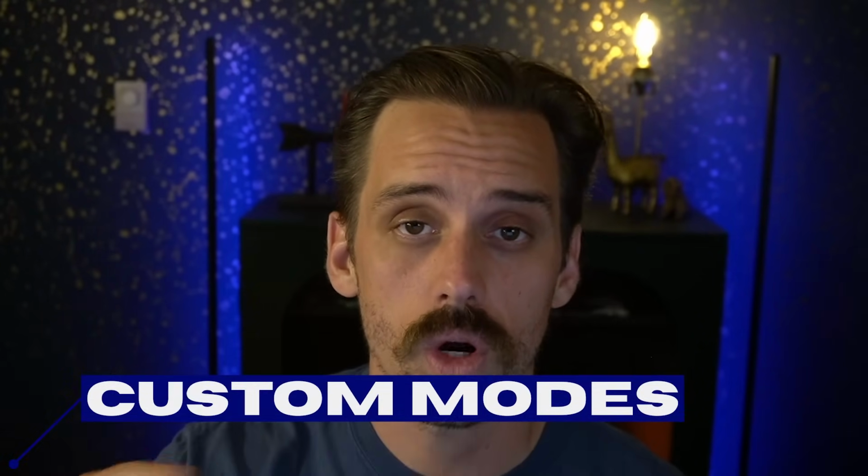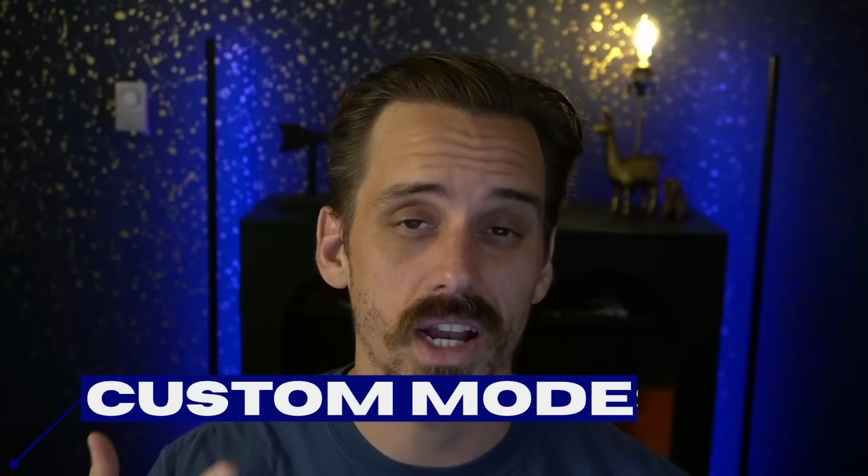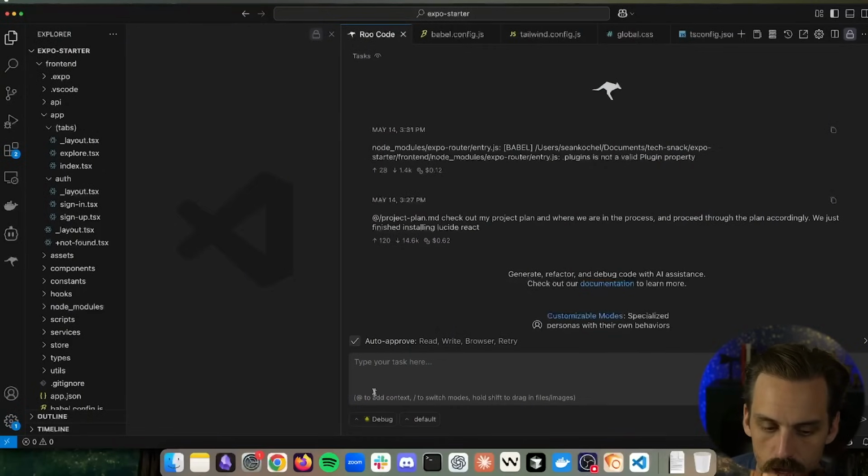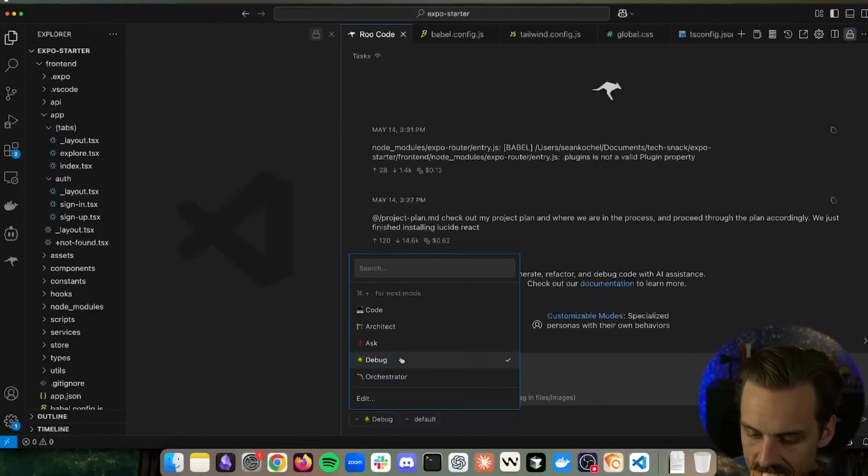Tip number 13, create custom modes for custom use cases. One of the things that I really love about a lot of these tools is that they have custom modes, meaning you can have a specific flavor for different tasks. So for example, inside of RooCode, you could have a debugging mode that's trained on your ideal method for solving bugs, where maybe you can ask it to give you 3 different solutions to a problem.